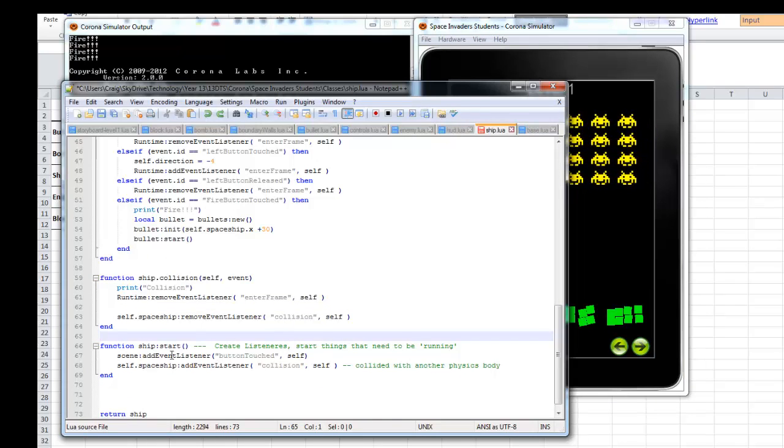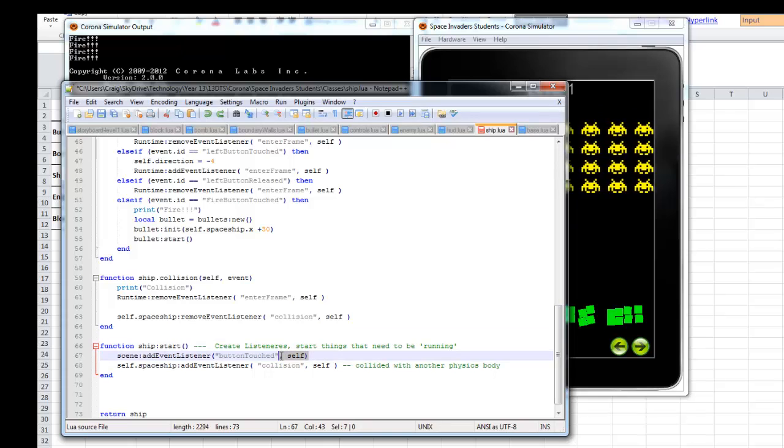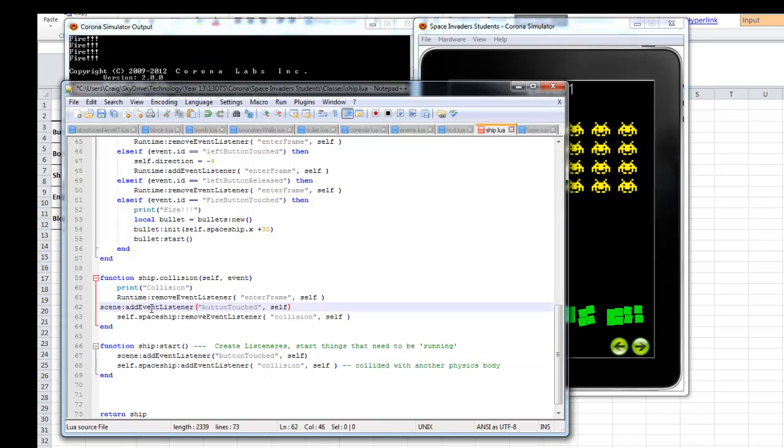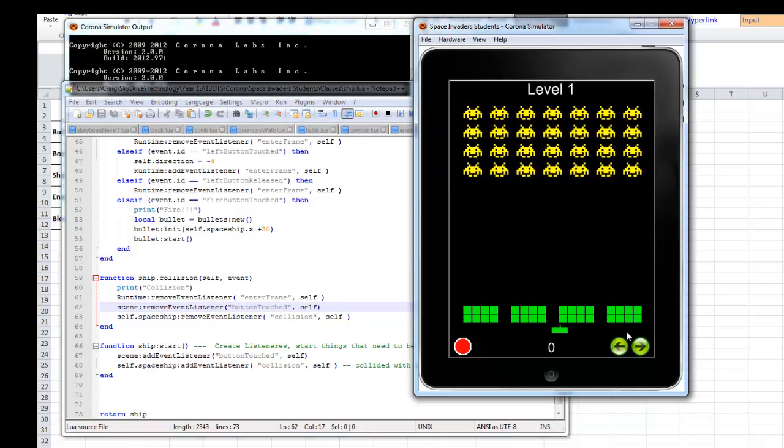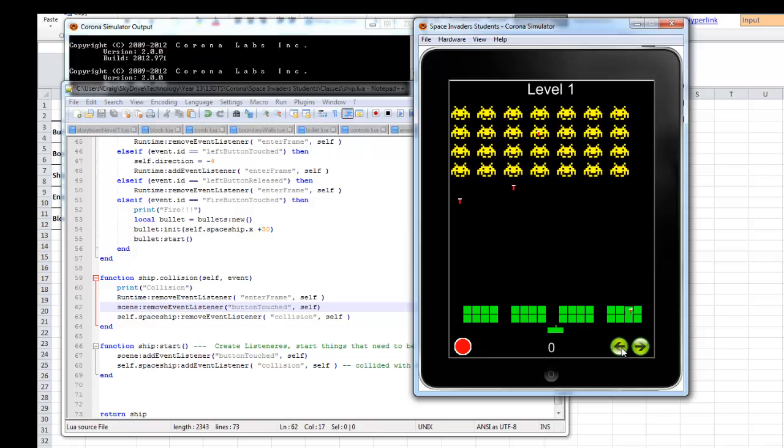That's because I have not removed this listener. So add that in there, change that to remove event listener. Now if we run it, gotta wait yet again, so you can skip.